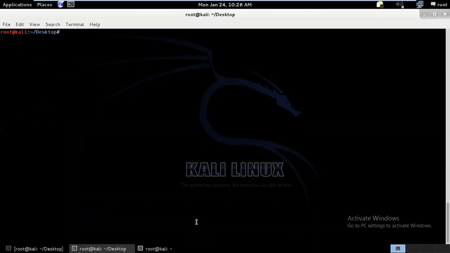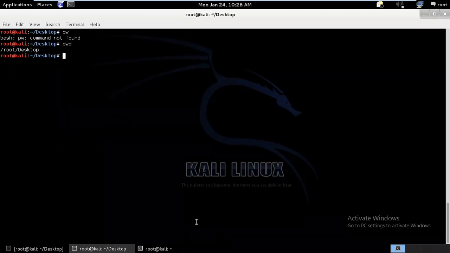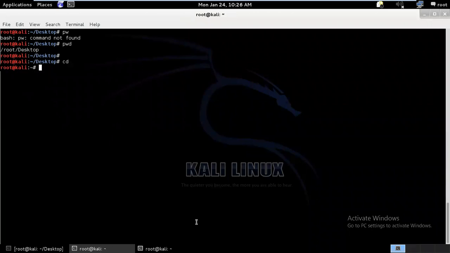So clear the screen. I'm going back to the terminal. Sorry. Currently I'm inside the desktop directory, so I'm going back to my root user directory. Currently I'm inside the root user's directory. So I want to copy hello.txt, right? Where the hello.txt is currently, it's inside the root user's desktop. I want to copy this file, that is the file that I want to copy and save inside the week1 directory.